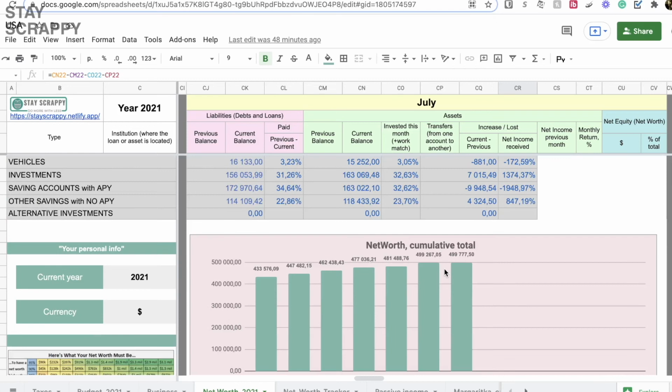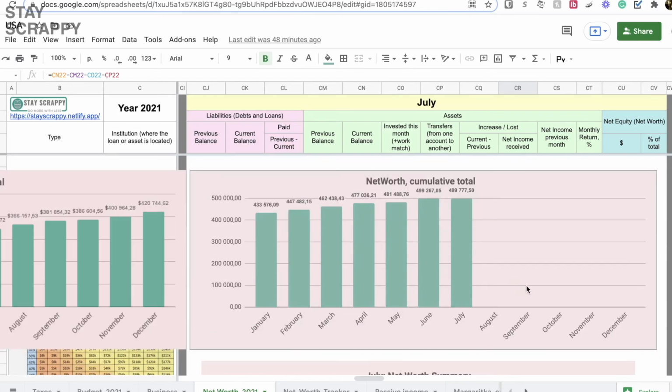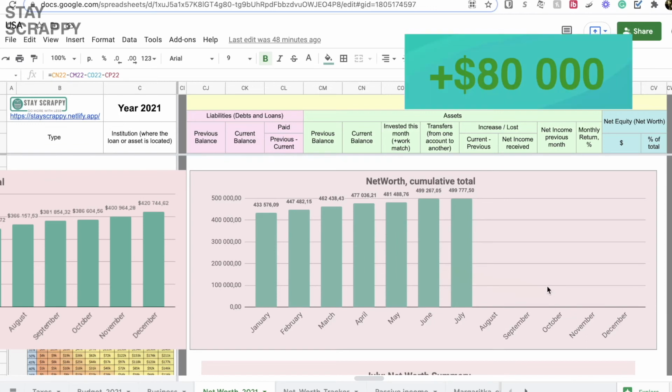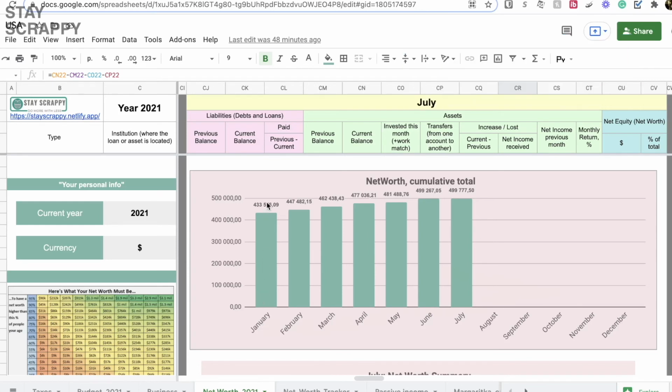At the end of 2020 we had about $420,000 and now our net worth is almost $500,000. In just 8 months our net worth increased by $80,000. I love visualizing the numbers and comparing the previous year with the current situation. This way you can clearly see how things go, how well you perform, and maybe even make some adjustments to the lifestyle or your relationship with money to make your money work for you and increase your wealth.